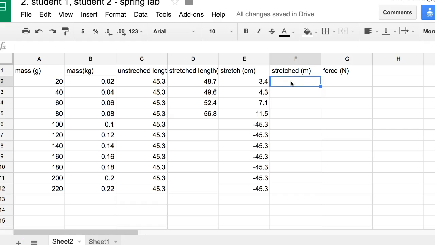Okay, we can convert it here to meters, and so for this one we would convert our amount of stretch to meters, and for this one we're going to convert the amount of mass in kilograms. It's not a conversion, I apologize. We're going to calculate the amount of force given the amount of mass. Okay, I'm going to have you do these last two calculations on your own, though. I'm not going to do those for you.